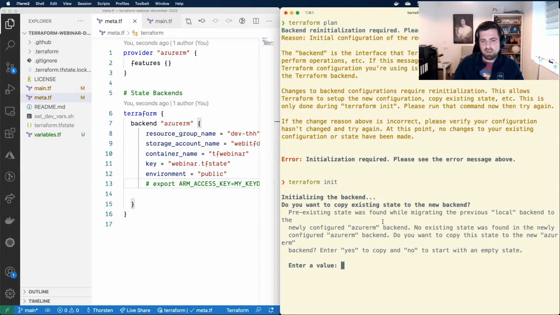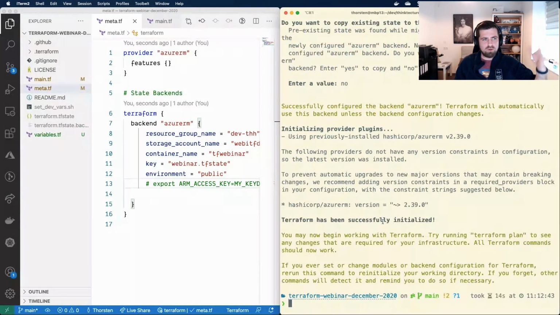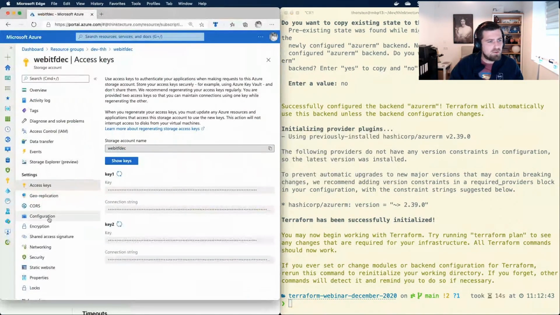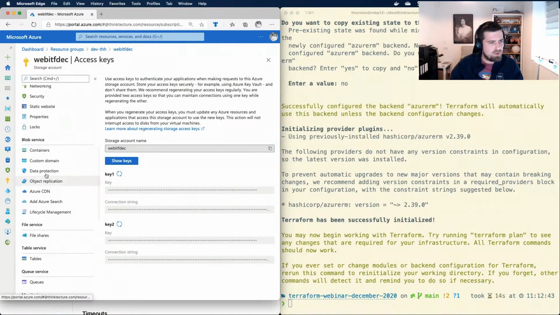And it checks, okay, the newly configured, do you want to copy this? Or start with a new empty state. So I don't want to upload the existing state file because we haven't applied the infrastructure yet. So Terraform will create a new blob in the storage account.